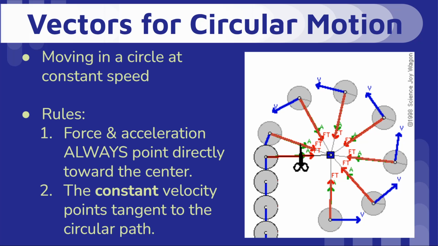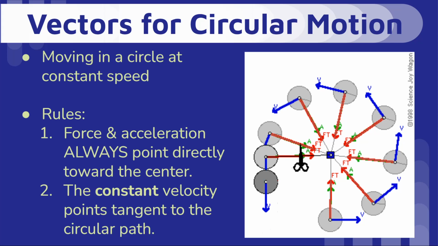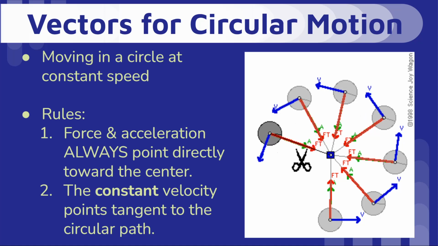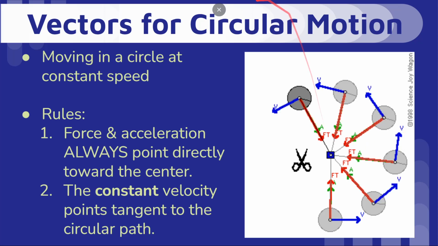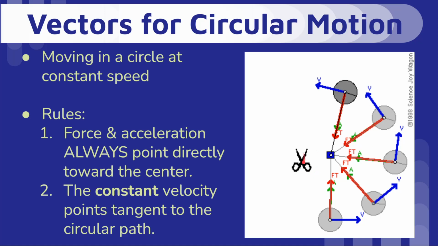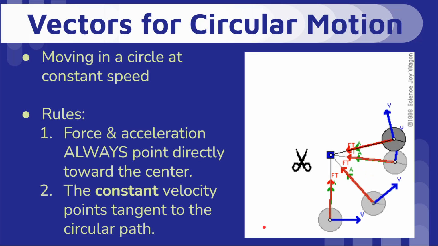And then you can see the velocity, that tangential velocity, that linear velocity, the way that it would go if the string were cut, and the string does get cut at the end, labeled there by the blue vector. It's the direction that your marble went off when it left the plate the other day, that straight line speed that it has at any given instant. And of course, if you remove that centripetal force, that's the direction the object will go off in, which is what you see here at the end. There's some scissors and the string gets cut right here, and this is the velocity it was going at that point, and so it just continues moving toward the bottom of my screen.